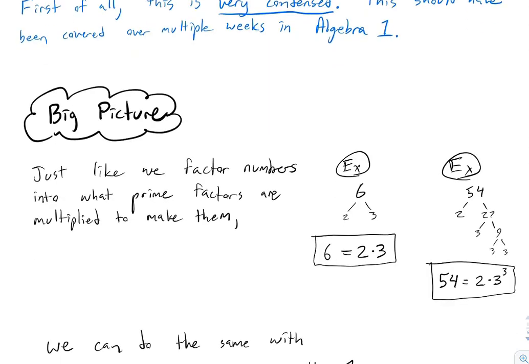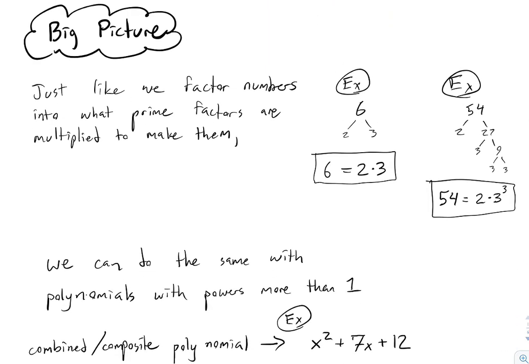So the big picture here is just like we can factor a number, right? We can factor 6 here to be 2 times 3. We can factor the number 54 to be 2 times 3 times 3 times 3. We're factoring it down into its primes to see what it's made of. Well, we can do the exact same thing with polynomials. And this is really useful in engineering and computer programming. Sometimes you need an unknown changing variable, and we still want to deal with it. We do want to do some math with it. We want to have some physics with it. We want to make predictions with it.